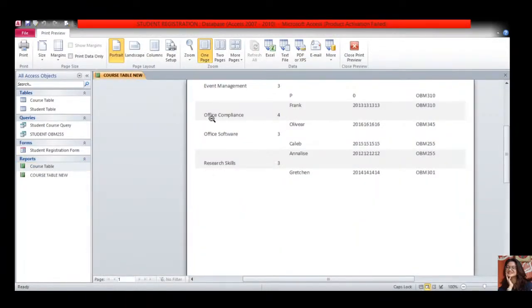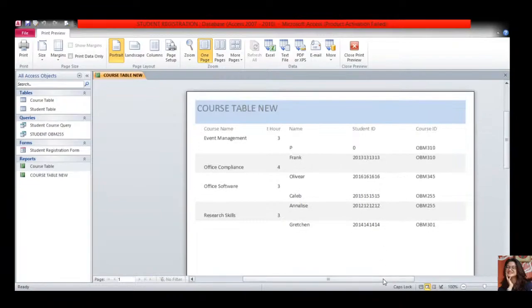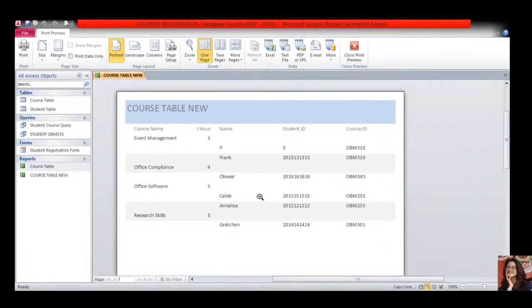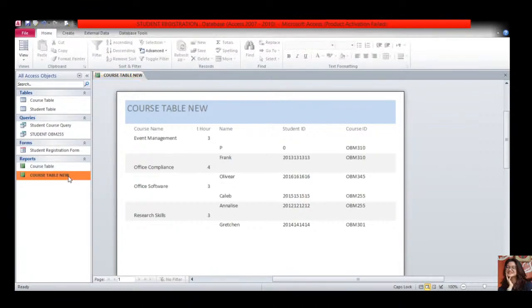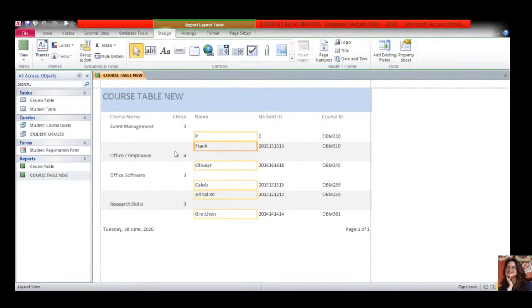You can see that this is the still unedited report, still in the raw format. We have a view of the missing text here. It's not properly arranged, so you have to arrange and format this report. So how to do that? On the view, you click on layout view.